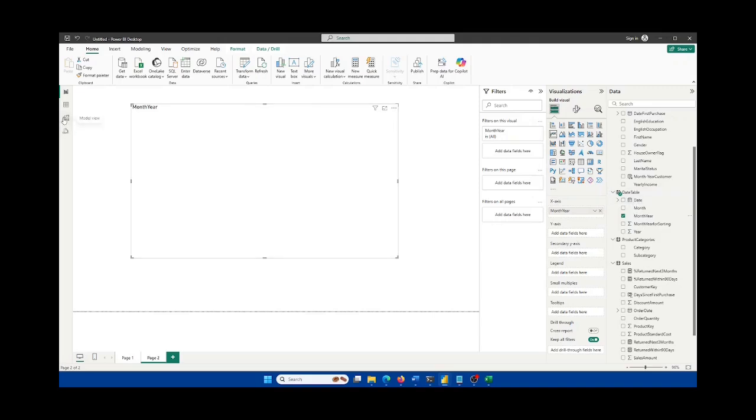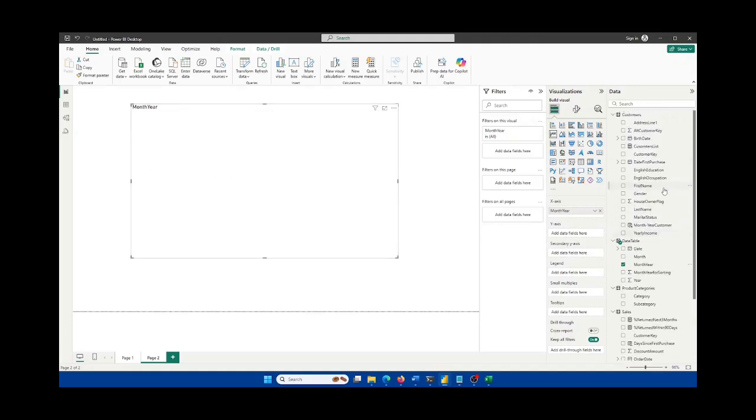The modeling is in the background, and it's always working, so don't worry about that. As you drag and drop, or fill in these boxes with the measures and fields, the visualizations will populate the visuals based on the model that's working in the background. So don't worry about that.